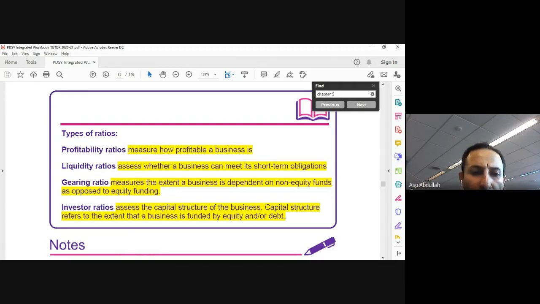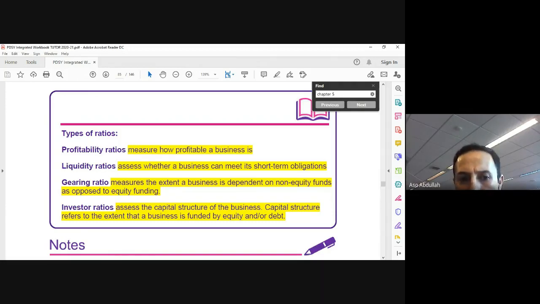So obviously, the liquidity ratio is always about the current liability. Current liability is anything you owe which is due in less than 12 months. So usually, to understand your liquidity ratio, you compare your current liability with your current assets. A healthy business must always have current assets greater than current liability.